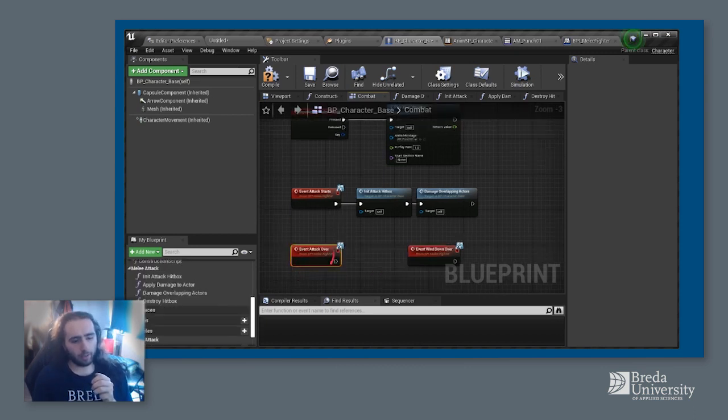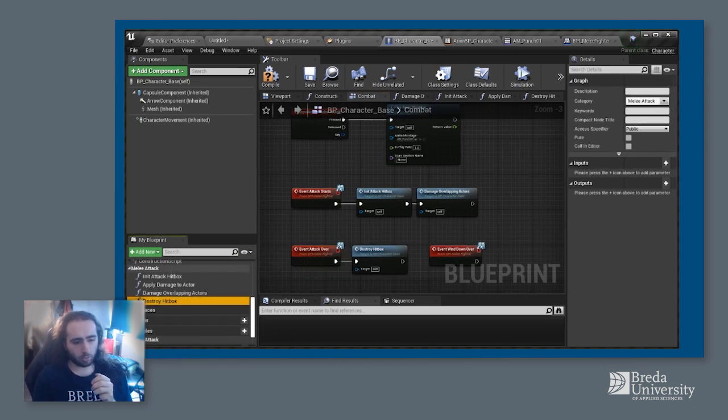And down here in the event attack over, we're gonna drag destroy hitbox from bottom left here, and we're gonna hook it up there. So that means that when we reach the notify where the attack is over, it's gonna be destroying the hitbox for us.